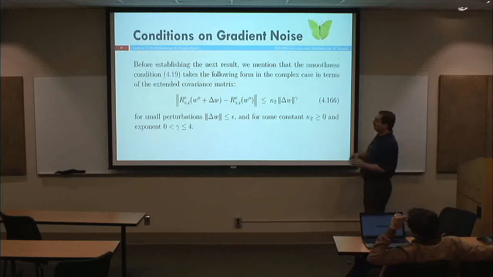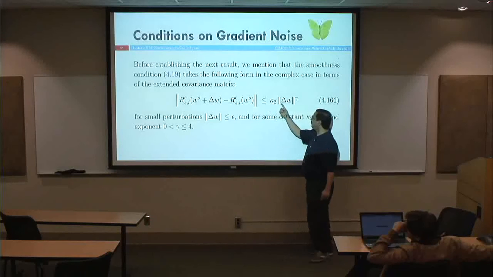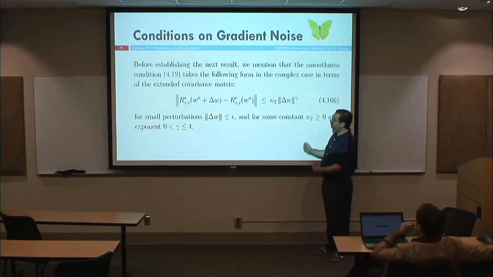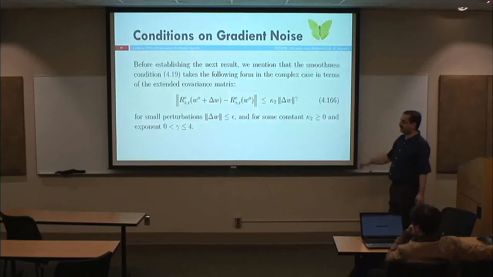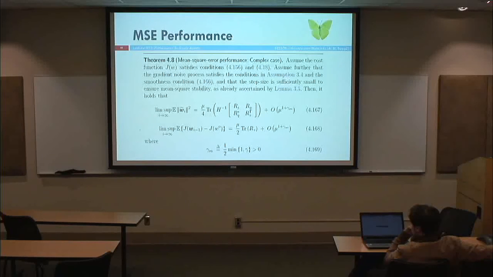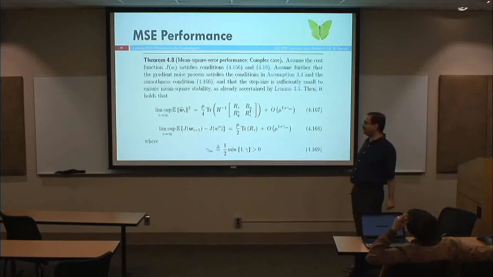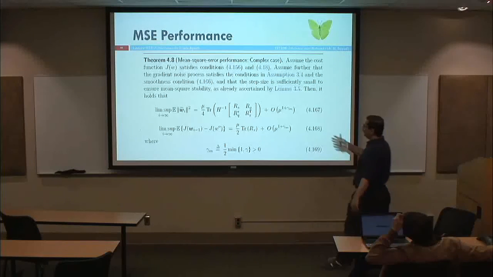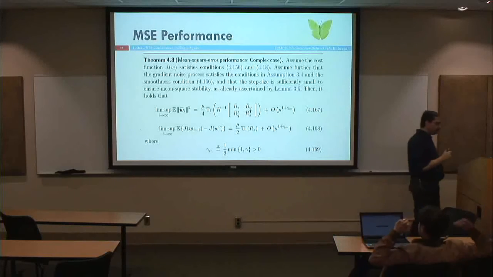Okay, and remember that in the real case, I assume that the noise covariance satisfies the Lipschitz condition with a gamma between 0 and 4. Now we need to assume that the extended covariance satisfies that condition, so that the arguments would extend. Okay. So now this is the statement, and in the proof of the statement, you will see why this extended covariance matrix here appears, okay? So let's look at the statement.